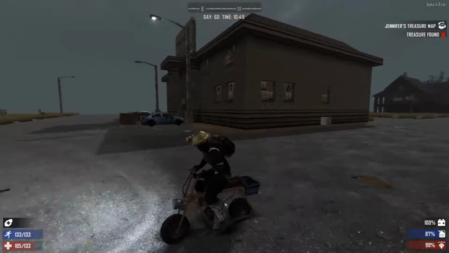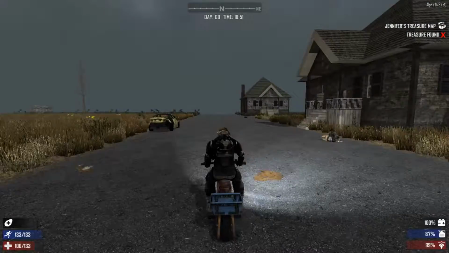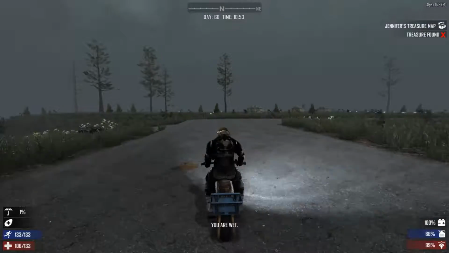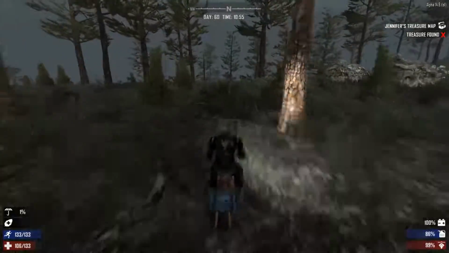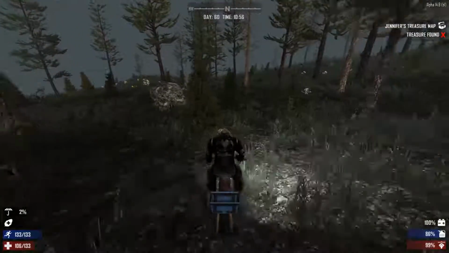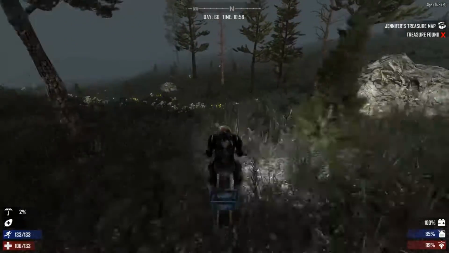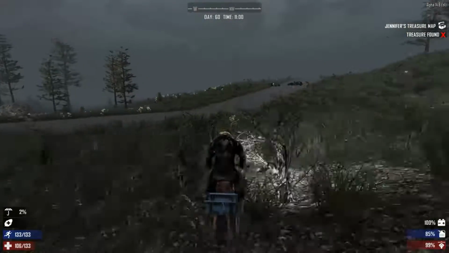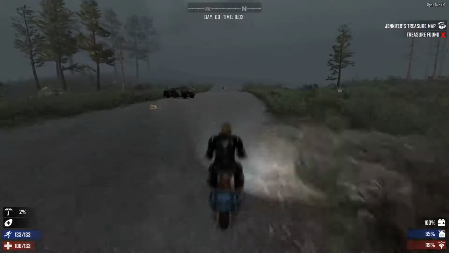Is that a bank? It's a police station. Alright. No, I don't care about the police station. We may hit it on the way back. Hello. Alright, we're just going to keep on going north. I need water. Water is the goal. Lake, river, ocean. I don't care so long as it's water.